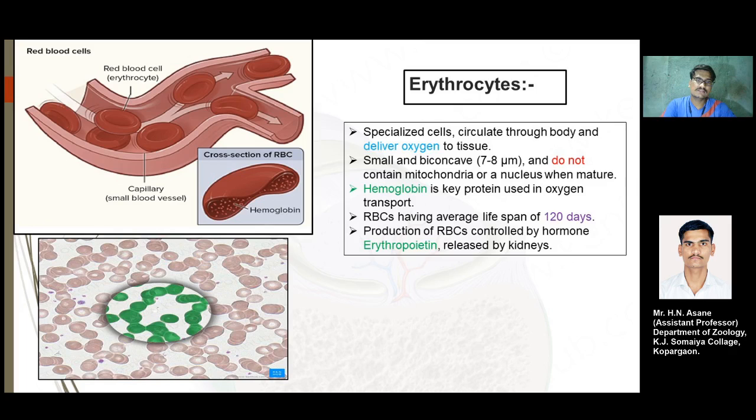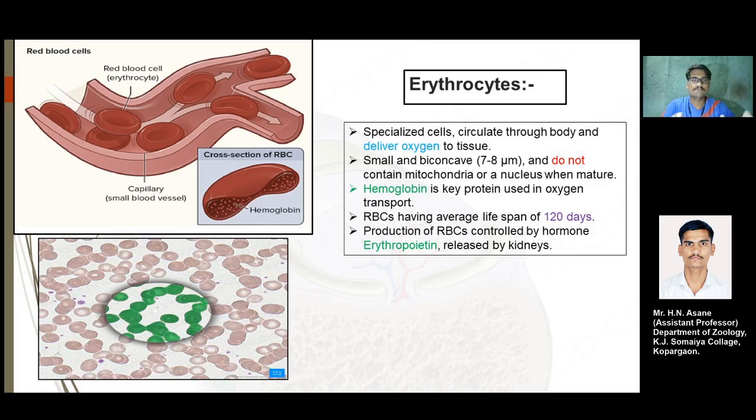Okay, so in this picture you see the red blood cells flowing through an artery, and these are red in color. That's why this is the artery, and the RBCs are oxygenated. In this cross section of a red blood corpuscle you can see that the hemoglobin molecules are present in abundant number in it.